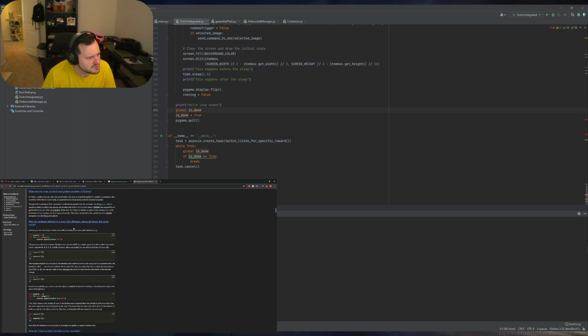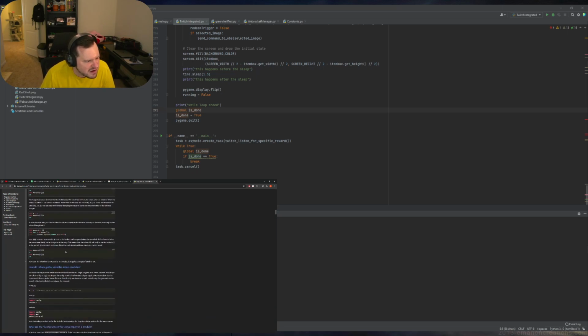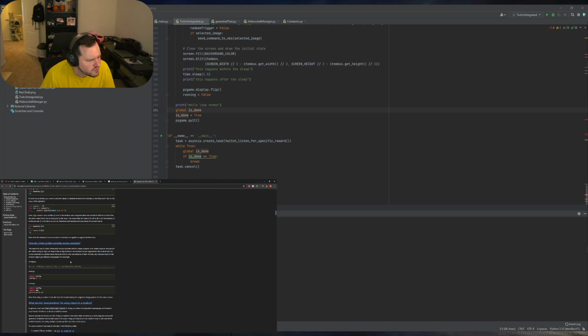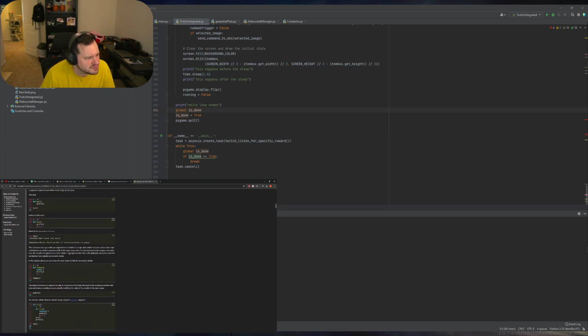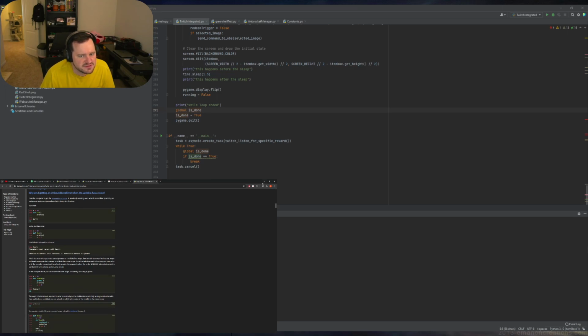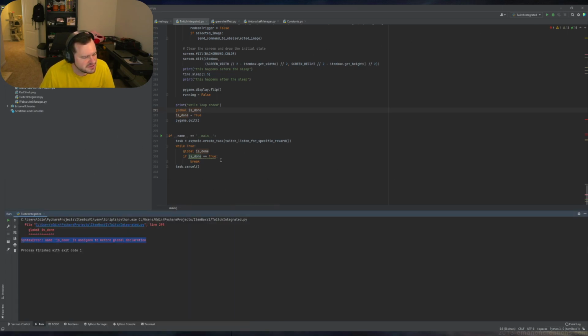What are the rules for local and global functions? Okay, that's not global variables, that's function dependencies.